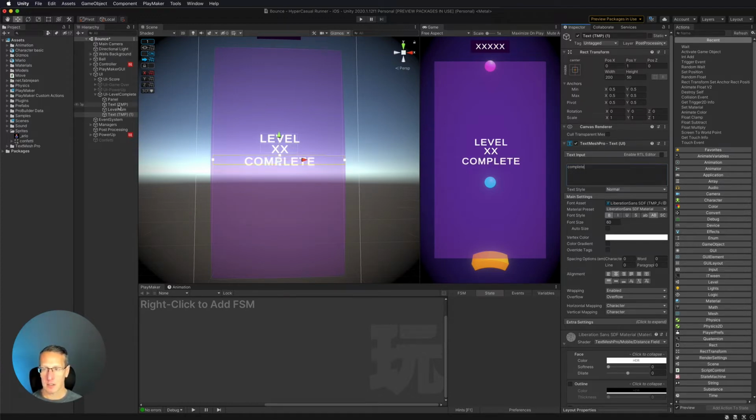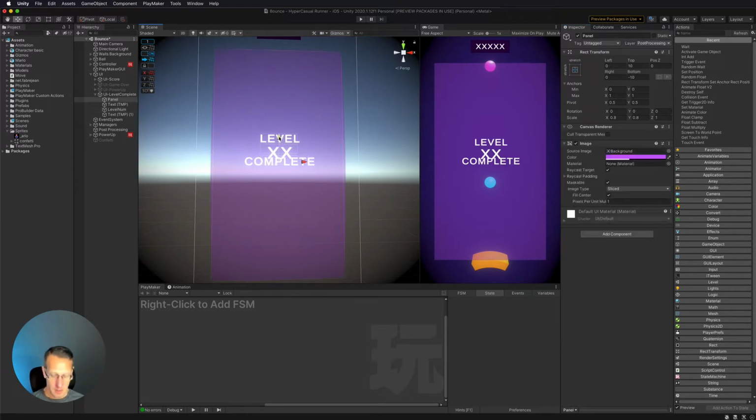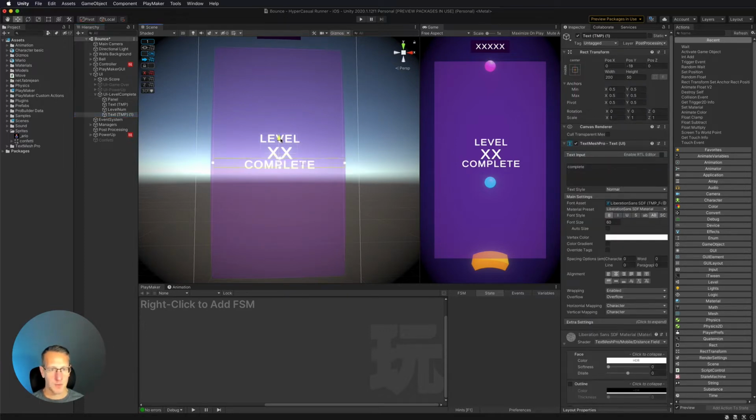Cool. All right, and then I just kind of want to center these up just a little bit. Yeah, I think that works. And the other thing that I'm going to do is, let's maybe make these two, just kind of getting into some design issues here. Let's make this level number even bigger. Let's go like 90. Yeah, I like that better. And then, oop, not the panel. I want to move this text down just a little bit here. Give ourselves some room. And again, this is something you can spend some time on, working on the design and the look and feel, but for this, I am going to go ahead and just say that's good.